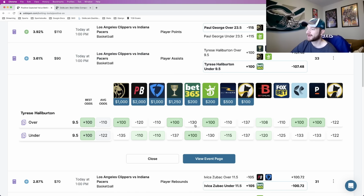And if you look at where other sportsbooks price it, pretty much every other sportsbook favors the under of this play. And what I mean is they have the under as the more expensive play. So if we look at Pinnacle, which again is the sharpest sportsbook, they have the under priced at minus 133, the over priced at plus 100. They're heavily favoring this going under. So they're going to make it a little bit more expensive to buy.